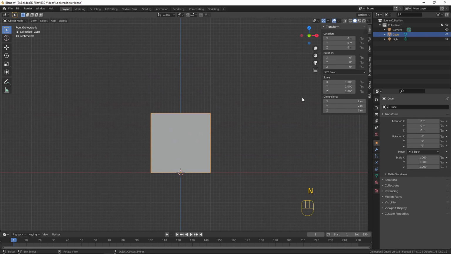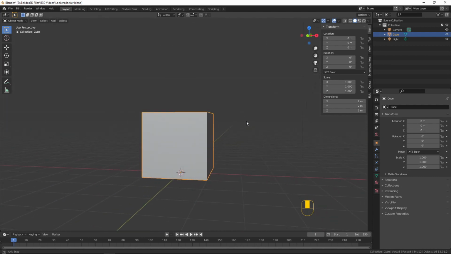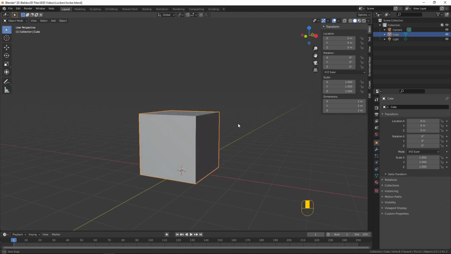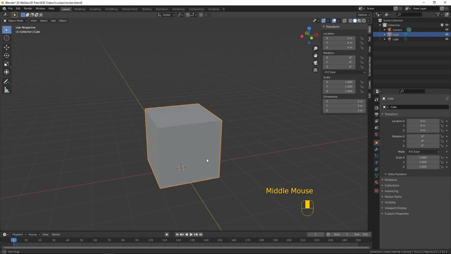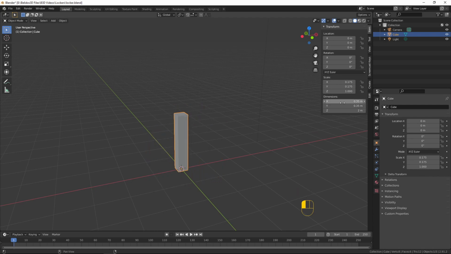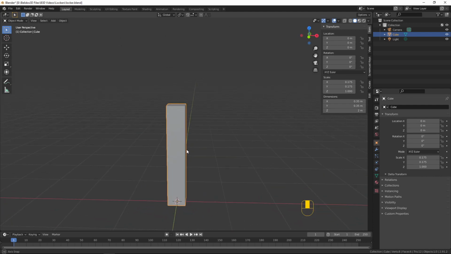So let's see, what sort of size do we need this box? I'm going to be making a set of school lockers or gym lockers, and they're usually 2 lockers high, about 2 meters tall, so 2 meters is about right for the Z axis, and I'd say about 35 to 40 centimeters on the X and Y. So let's change that to 0.35 and 0.35, and I think that would be about the right size there.